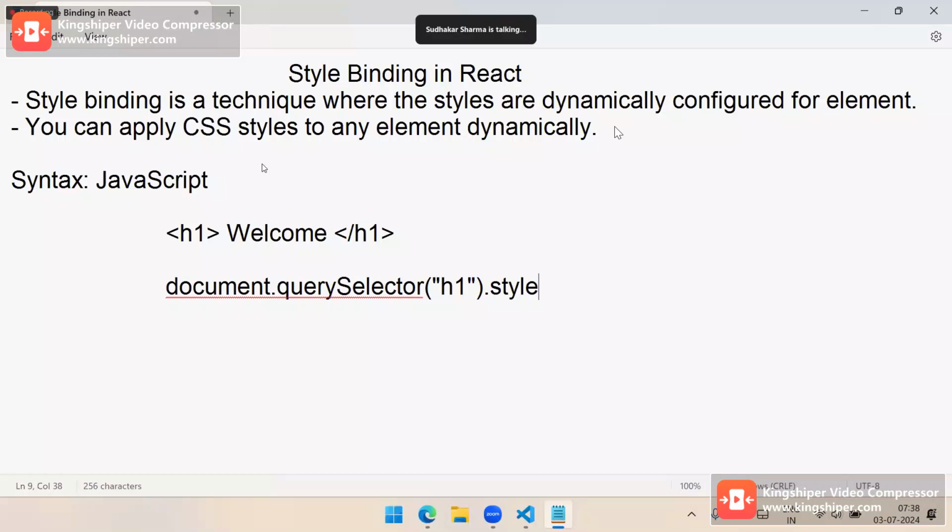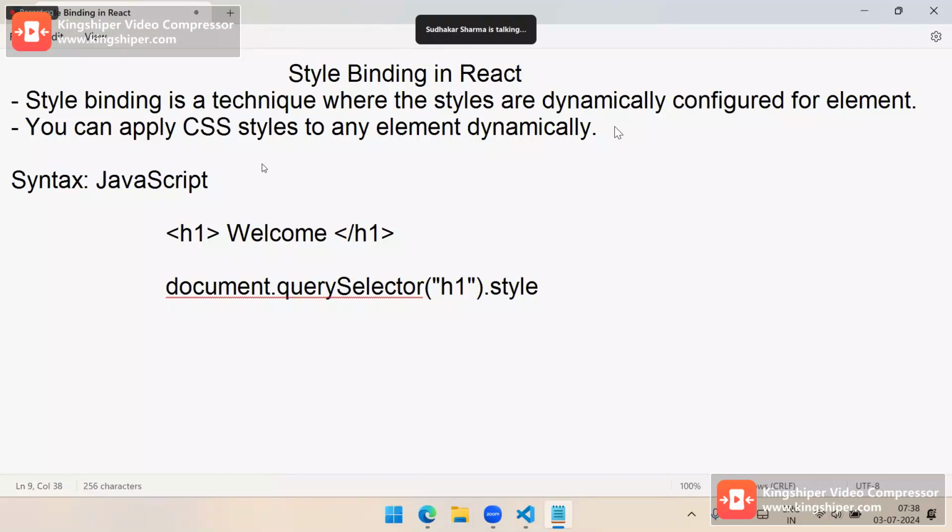Style has a lot of attributes. Generally in CSS, the style attributes are different, and in dynamic they are different. When you are applying styles dynamically, we have to follow camel case.